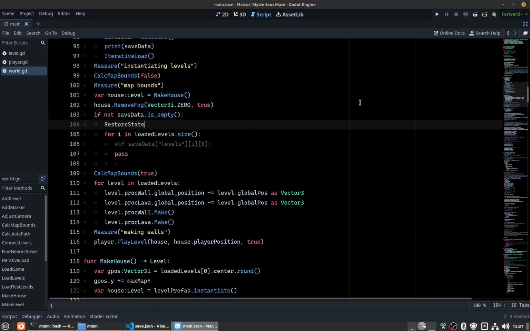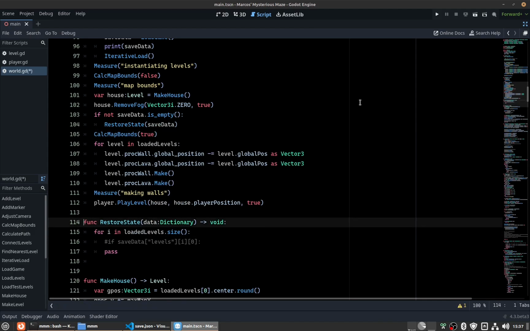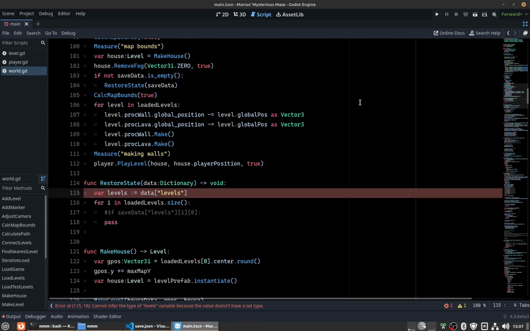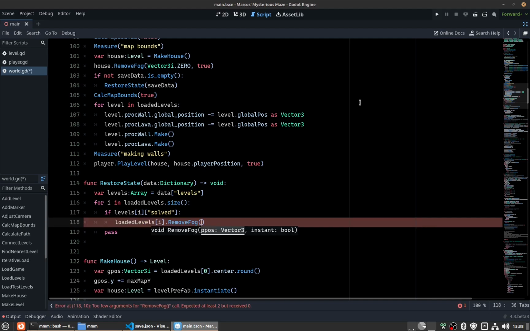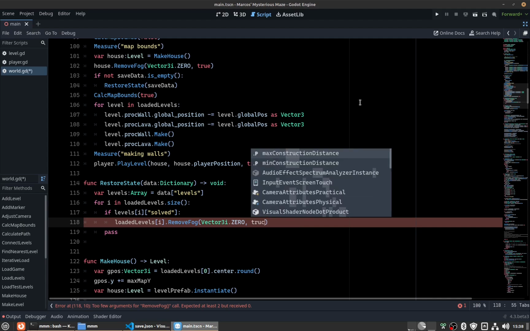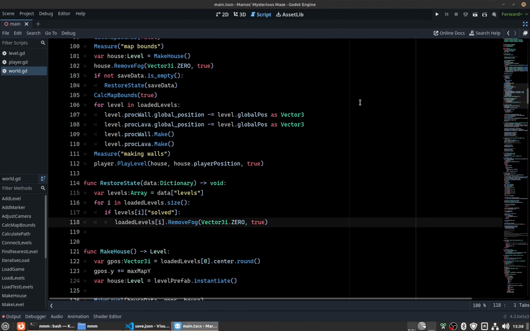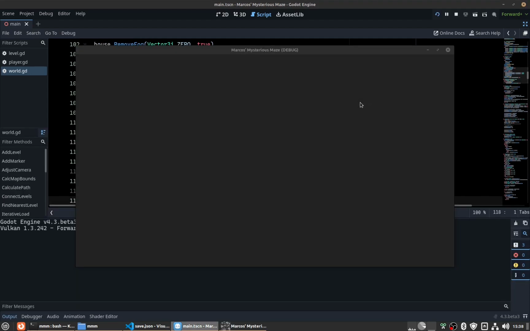So let's see, this should be a proper function, restore state. Let's parse this. This will be an array, and if levels I solved, remove this. This is not important because this will be instant. So let's see if this works.